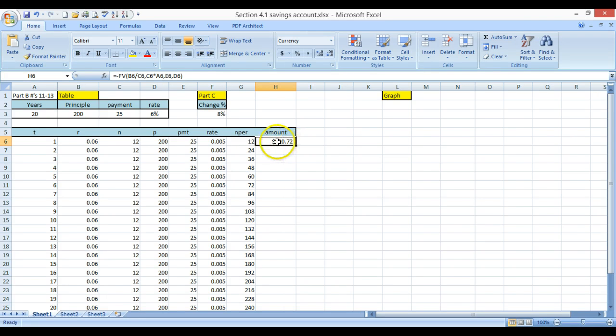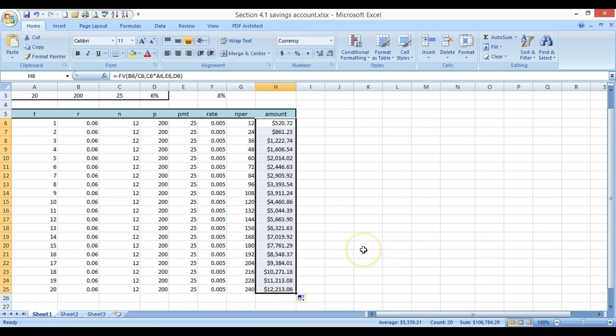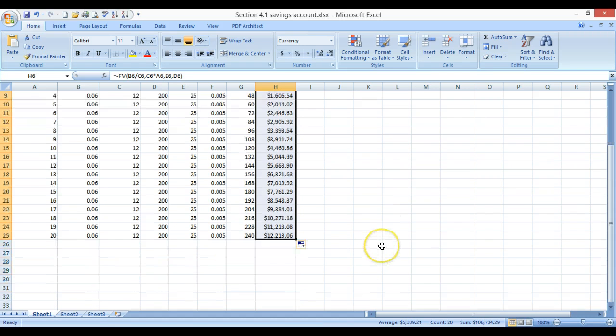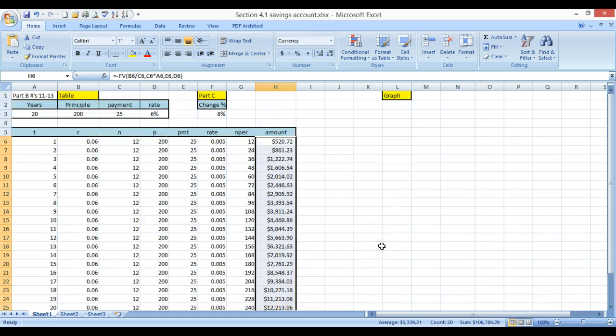And now, because all of these are cell referenced and I didn't type any numbers in, these are all cells, I'm just going to click here, one left click, and then drag it down, fill in the rest of my chart. There we go. And we want to answer the next questions, which are, to find, oh, make a graph and then find out how much money was paid into the savings account and how much money was earned.